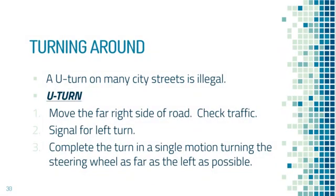Okay, then next, turning around. You have to remember that turning around is the most hazardous maneuver in driving. That's why a U-turn in many cities is considered to be illegal. However, the following turnaround maneuvers are recommended for use only on rural roads where there is little or no traffic. So, if you can do a U-turn and you need to do a U-turn, then you have to follow this.